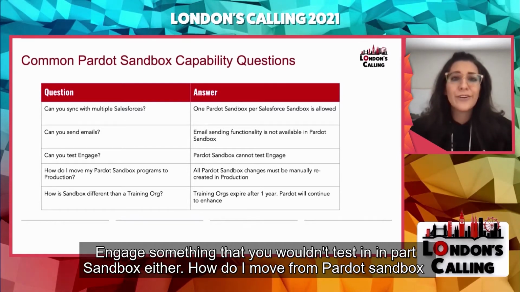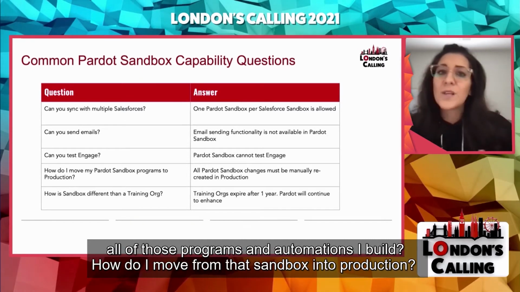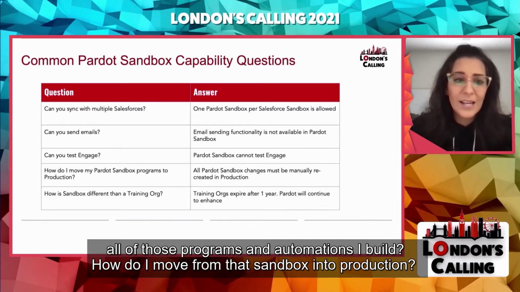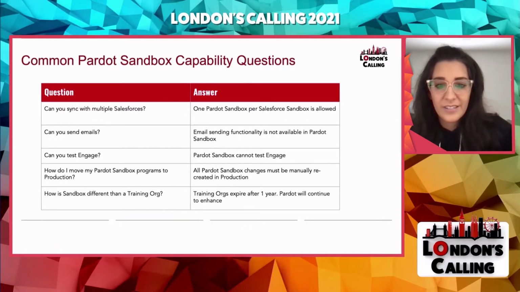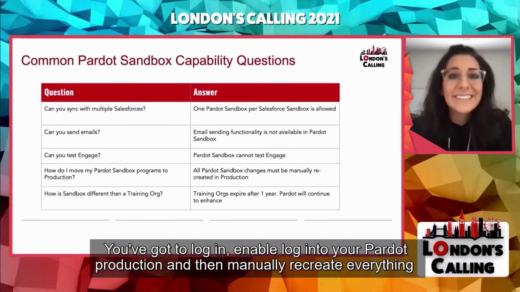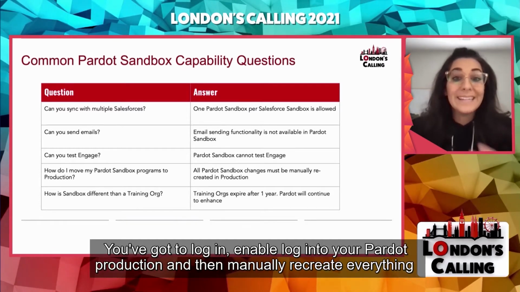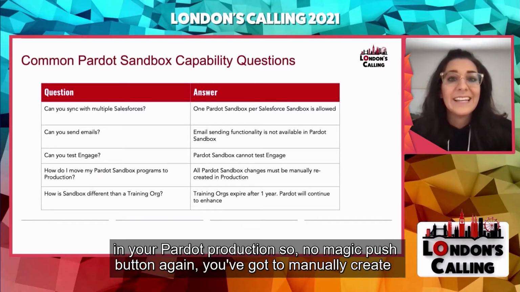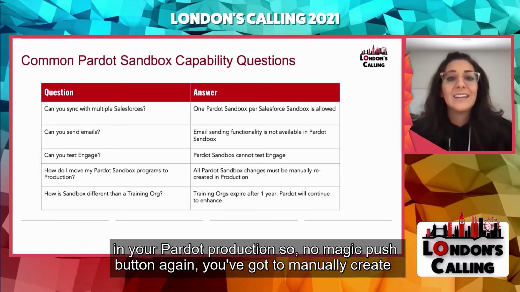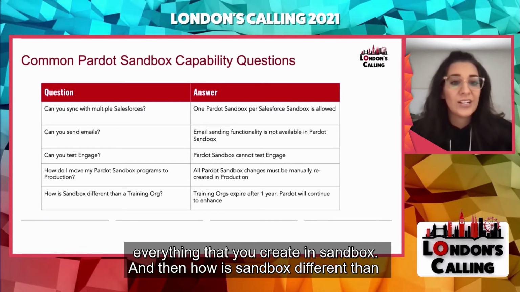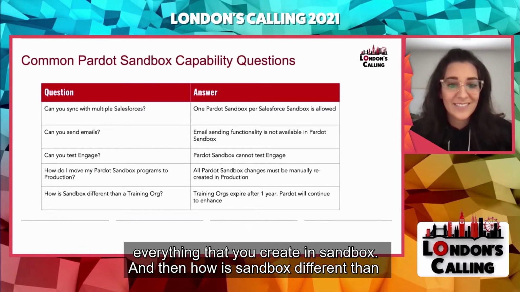How do I move all of those programs and automations I built from Pardot Sandbox into production? You've got to log into your Pardot production, and then manually recreate everything in your Pardot production. So no magic push button again, you've got to manually create everything that you create in Sandbox.